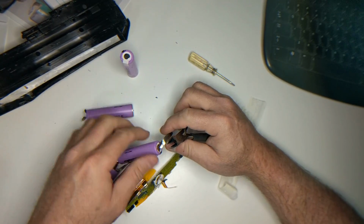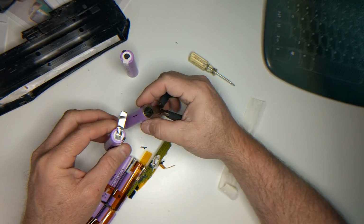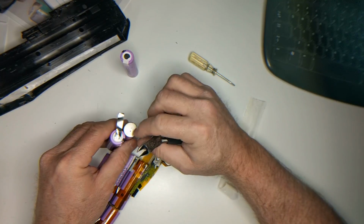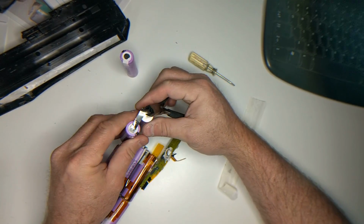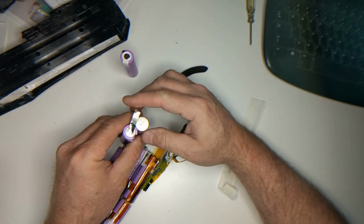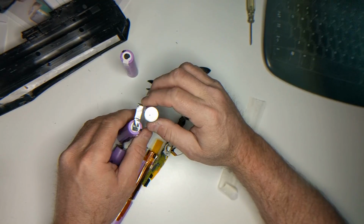Now what they do, in case you're wondering, is spot weld these batteries together, because it's very hard to solder on the ends of these things. So they take the battery like this, they put this little metal tab, and then they have a spot welder that spot welds it to the battery.